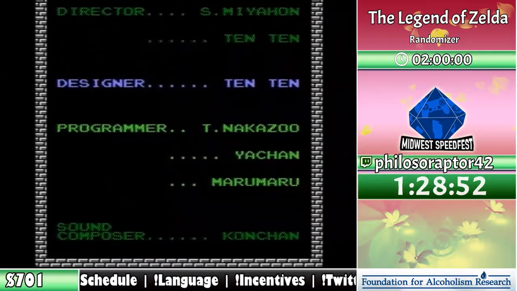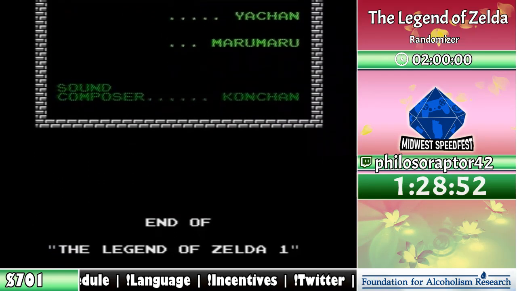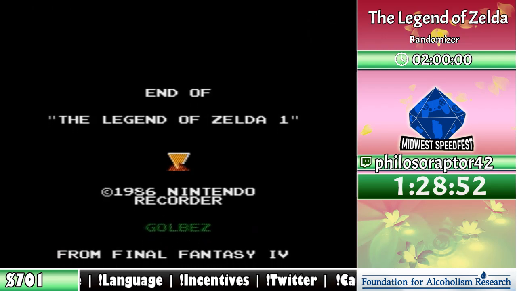So that was Zelda Randomizer. This is a very, very fun randomizer, especially if you're into Zelda 1. So let's see what the flute music was. Golbez from Final Fantasy IV.